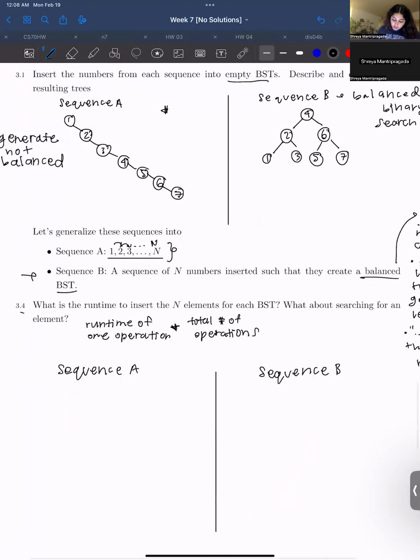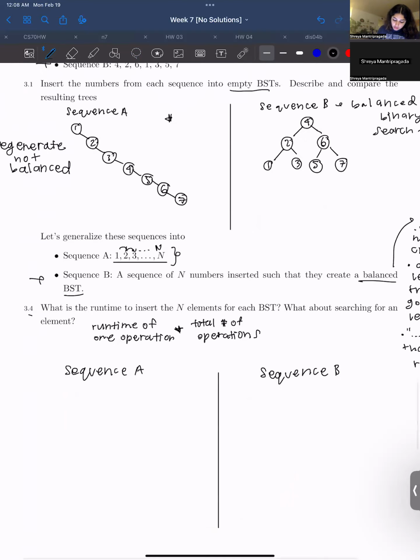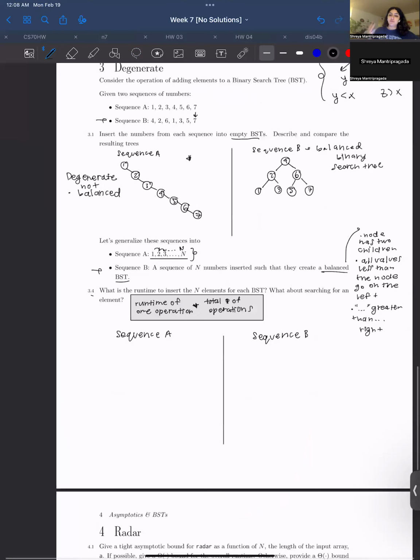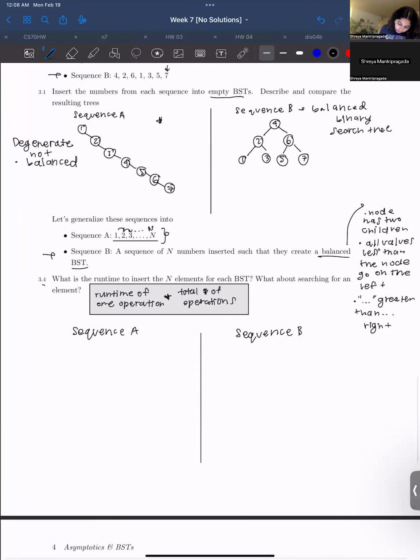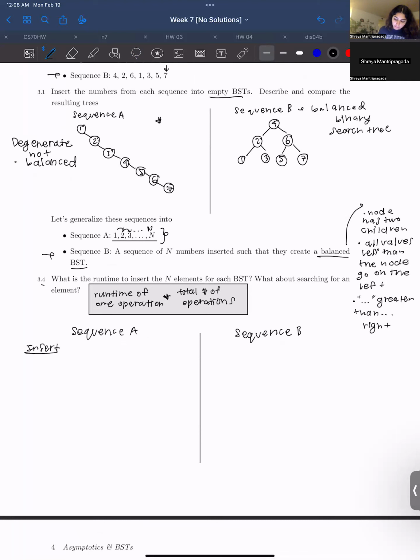And this convention is almost always going to give you the correct runtime for each given scenario. So when talking about inserting elements for sequence A, okay, we're talking about inserting elements for sequence A.